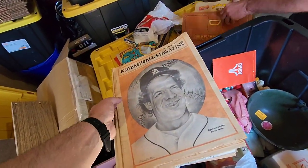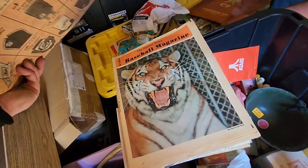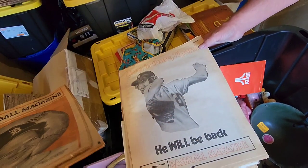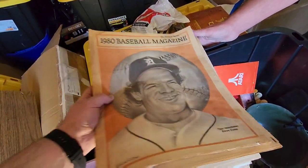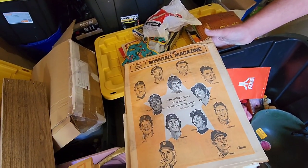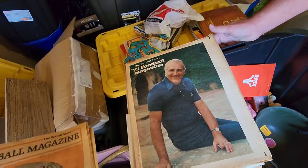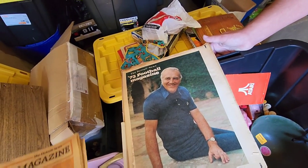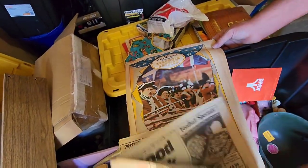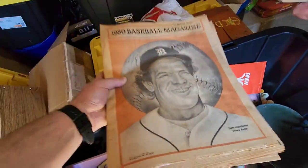1980 Baseball Magazine. Why is Andre the Giant on the front of it? 1973? That's older than I am. Tigers, 77? That's still older than I am by some months. 78? 1973 Football Magazine. And that's a really old one. It's got the Revolutionary War going on in there. 1976. Oh, that's cool.